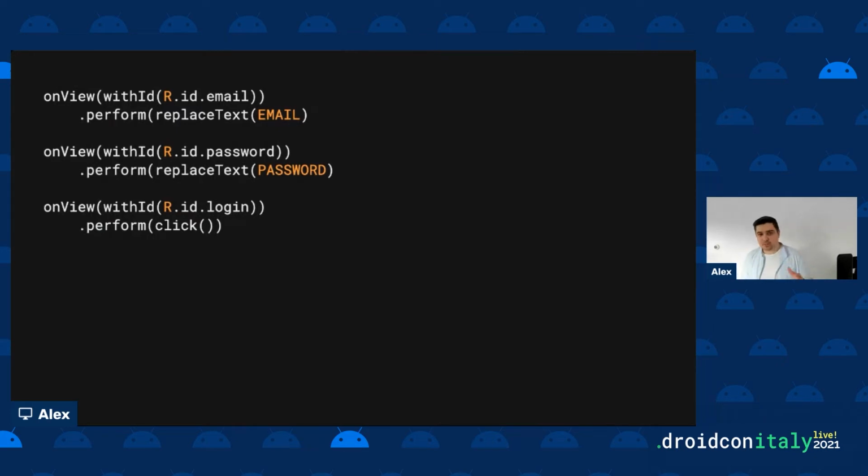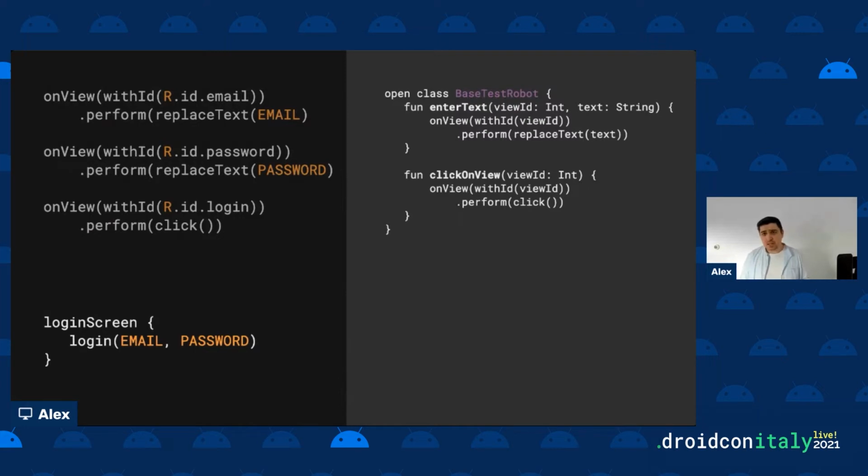It's pretty simple Espresso code. We just enter email, password, and press login. So ideally, we would like to have something like this. Very often it's called DSL, domain-specific language. It's when we create a kind of language for interacting with our specific domain, with our application. For this approach, we can use the robot pattern, which is based on the page object pattern, pretty famous in the testing community. First of all, I propose to extract all the basic operations, like click on a view, enter text, and remove all text from a specific view, into our base operation layer.